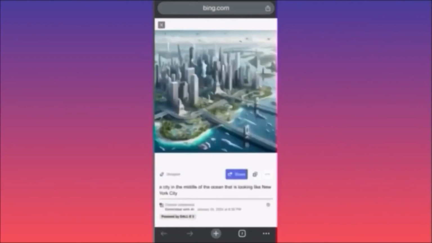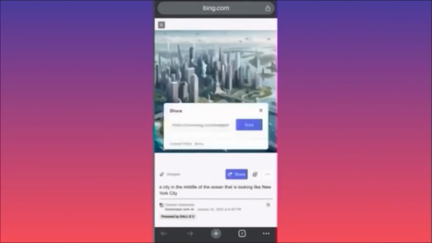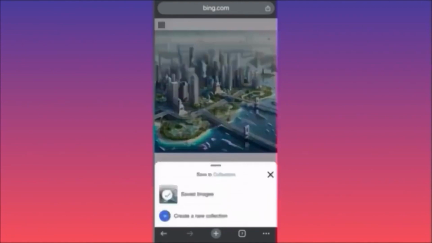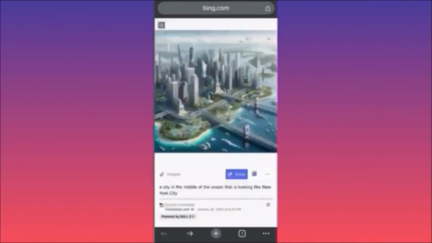If you click on one of these images, you're going to have this amazing creation. So what we can do: first of all, you can click share. You can share this to a website, you can copy the link, you can put the link inside your blog post. You can come over here on the plus sign and save this into your images because you have a collection. Usually people create collections. Or you can click on the three dots over here and simply click download.